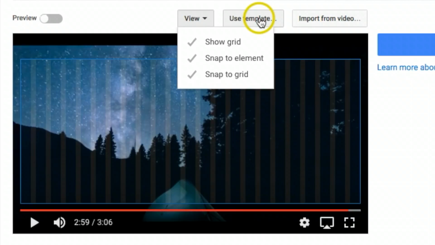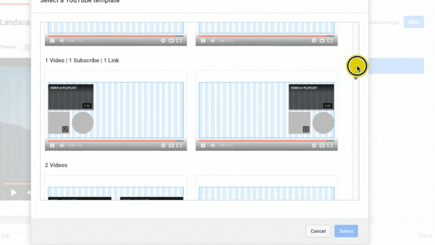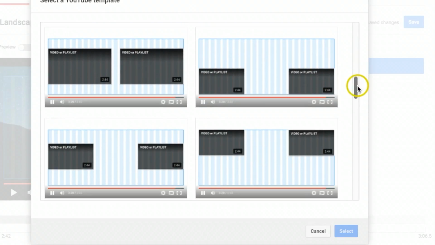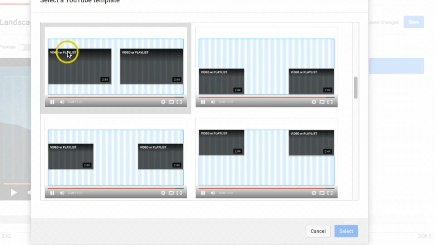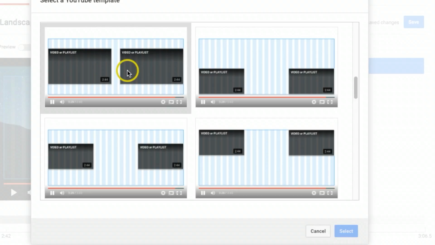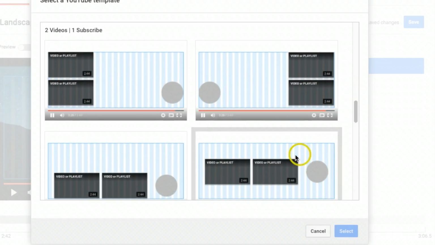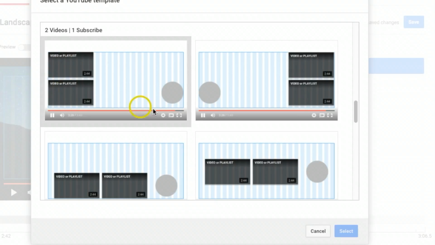The next one over, you're going to see Use Template. You can click on this and scroll down and use different templates that you might want to add. For example, this would be just having two videos covering up most of the screen. You see this option on a lot of videos you're watching out there right now. You can also have your videos to the left, and the circle is usually your subscription.